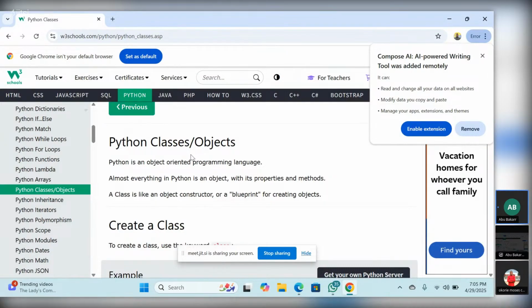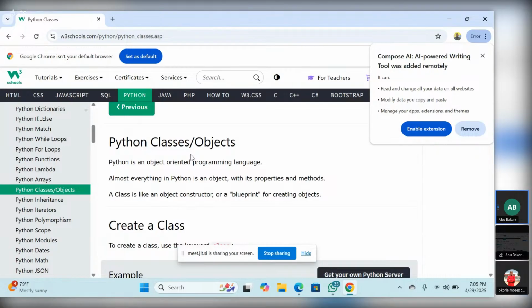Python classes and objects. Python is an object-oriented programming language. Almost everything in Python is an object, with its properties and methods. A class is like an object constructor, or a blueprint for creating objects.